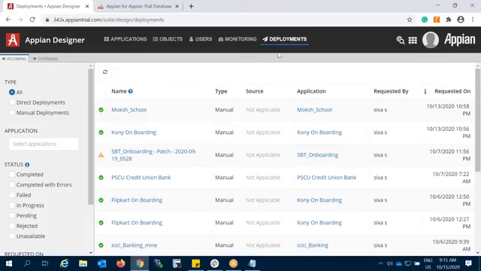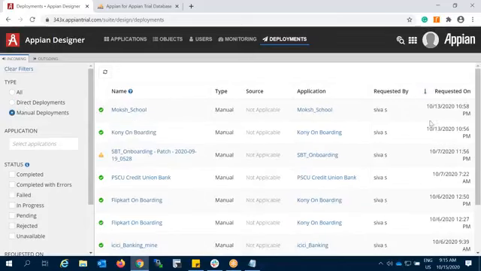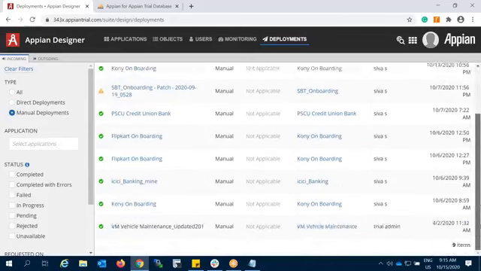You can go to the deployment tab. Deployment is nothing but when you are importing or copying an application here from another source. They have given some manual deployments or direct deployments. These direct deployments came from the Appian side. Manual ones, a few of our students imported here.